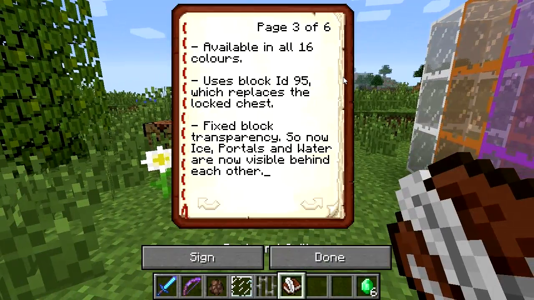As I said, it's available in all 16 colours. It uses the block ID 95, which replaces the locked chest. Now, if you don't know what the locked chest is, it was an old block which was added as an April Fool's joke in beta 1.4. And actually, the stained glass was part of an April Fool's joke as well. Maybe that's a coincidence, I don't know. But it's replaced that, so if you have any locked chests in your world, they will become stained glass. Most people shouldn't have any, they disappear after a while anyway.